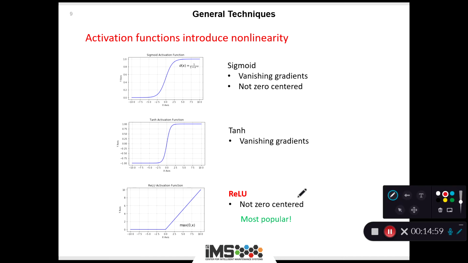And in recent years, the rectified linear unit activation function is very popular, especially in tasks like image processing and speech recognition. And even though it looks pretty simple, it's just straight lines for the activation, it is very powerful. And the nonlinear part lies in here. If you don't know much about deep learning and you want to play with it, you can just use ReLU as your activation function. It usually gives the best performance.